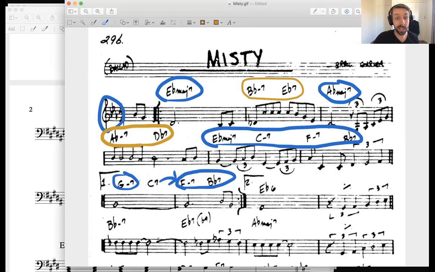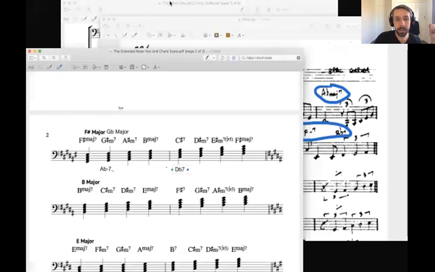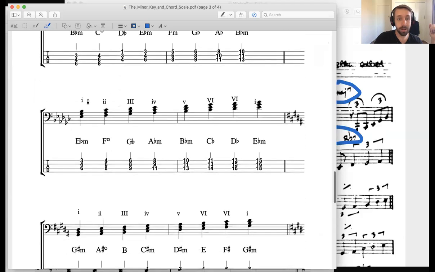Now, this is the interesting part: what is the relationship between G flat major and E flat major? Just on the surface, it doesn't seem like there's much going on. But think about this: what is the relative minor of G flat major? If G flat is the major, what is the minor? It actually is E flat minor, right? We have the same thing here: G flat, A flat, B flat, C flat, D flat, E flat minor, and this is the same as G flat major.